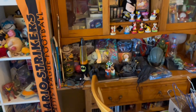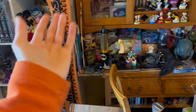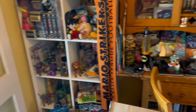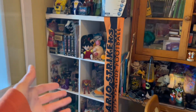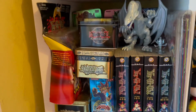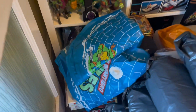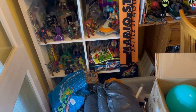But yeah, I'm not collecting. I'm not focusing on collecting at the moment. But if I come across anything that's cheap enough and I like it, I might add it into my collection. But ideally, I want to just make sure that everything I do have and that I do like can be displayed and that I can see it. I don't want to have all the things I do enjoy just squashed away or not have enough space to actually put some of the things up that I want to display. So that's where I'm currently at with my collection, if anyone was interested.